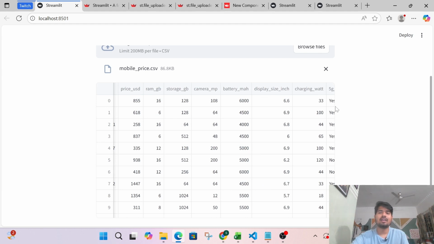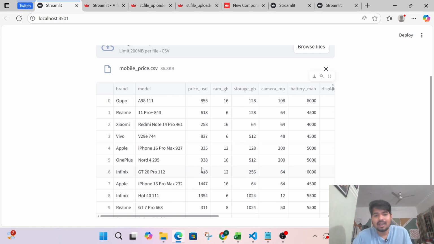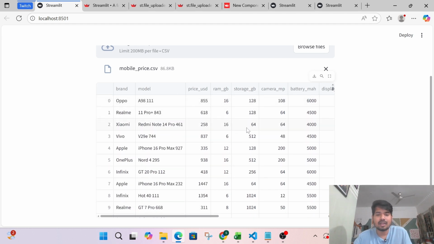Now I'll show you some different ways to create a dashboard. What I'll show you is how to do calculation in Python, and the same thing will be reflected in the front end. There could be a lot of analysis that you can do.